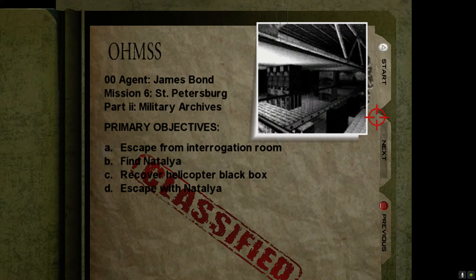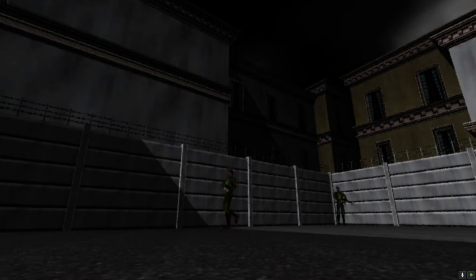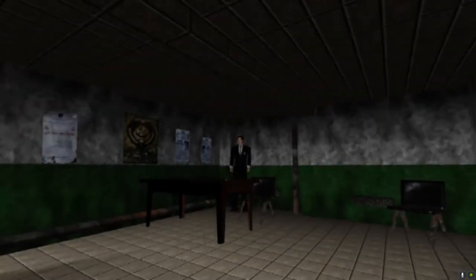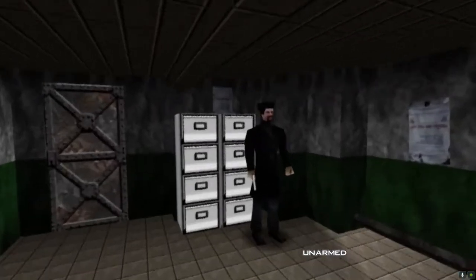Now next we have another really quick one on Double Agent. I'm going to show you the fast way of doing it because it's super easy, and it will also double you up and get you a cheat. So we've been captured. We've been put inside the GRU Military Intelligence Archives. There we are, James Bond with his giant square head. His head like a packet of Walker squares.